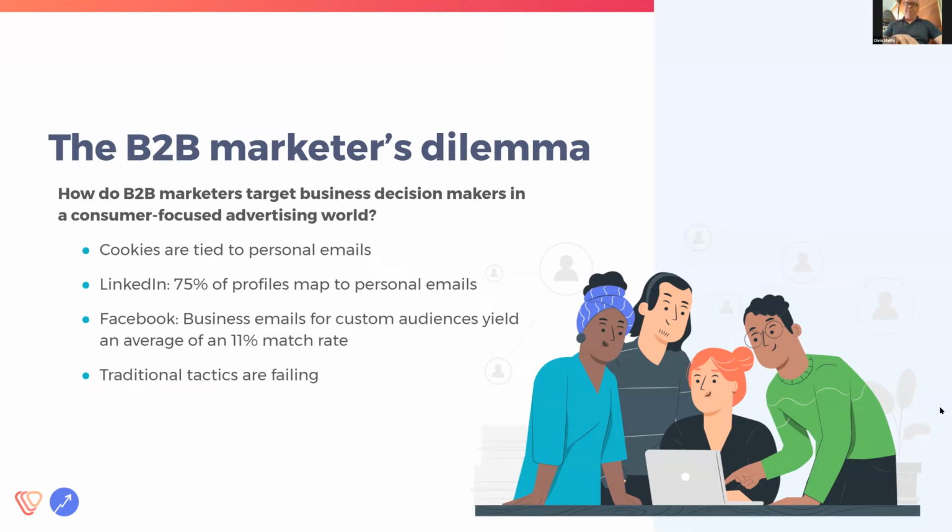Even though it's a B2B networking site, 75% of LinkedIn profiles are mapped to a person's personal email address, not their business email, which means I log in with cdmatty@Yahoo, not cmatty@Versium. It's even worse in Facebook. And the same thing happens in the broader digital ecosystem in cookie targeting.